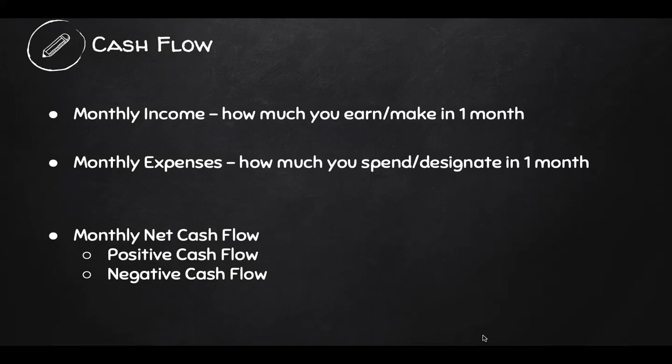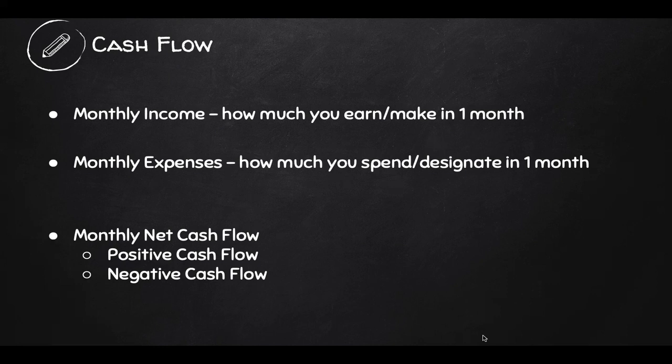Let's talk about cash flow real quick. Cash flow can be thought of as the difference between your monthly income and your monthly expenses. In other words, take the amount of money that you make, subtract the amount of money that you spend, and what's left over is known as your cash flow. Of course, if cash flow is positive, then you're making more money than you're spending. If cash flow is negative, then you are spending more money than you are making.